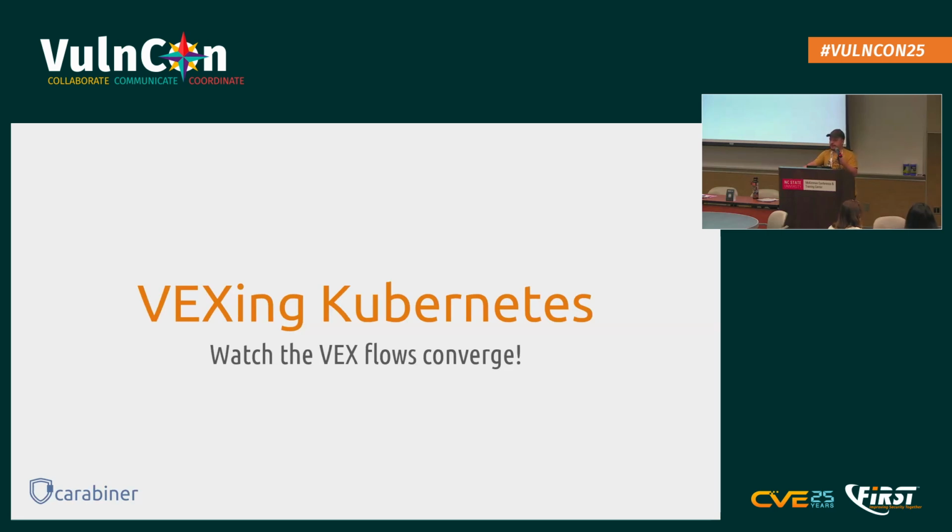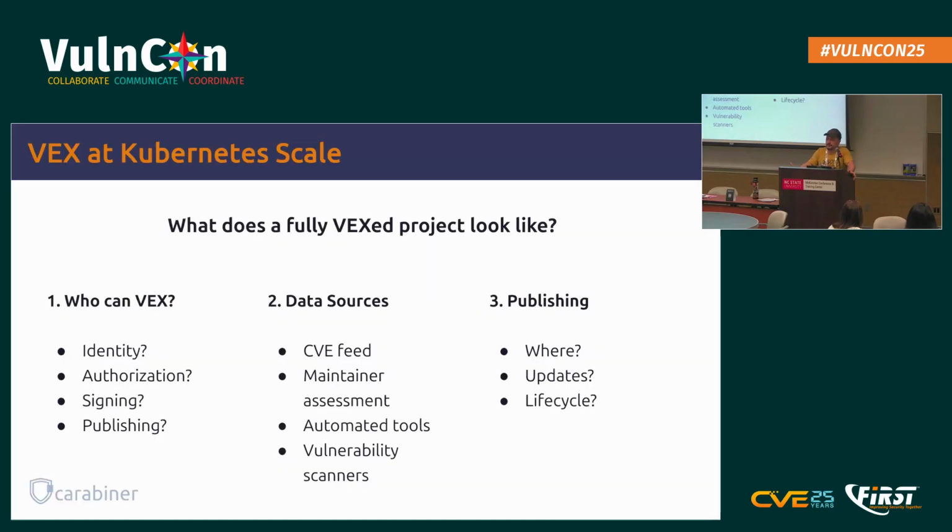One is the generation of the information itself, because there are open questions on every aspect. So for example, who can issue the VEX documents? If someone from the project is gonna issue an assessment of whether a vulnerability impacts the code or not, who has authority to do that? How do you check that the VEX statements that we release are actually from the people that are supposed to own them? Who signs the artifacts? And then there's a question of, okay, so this is open source, it's moving constantly. How do we keep track of everything?